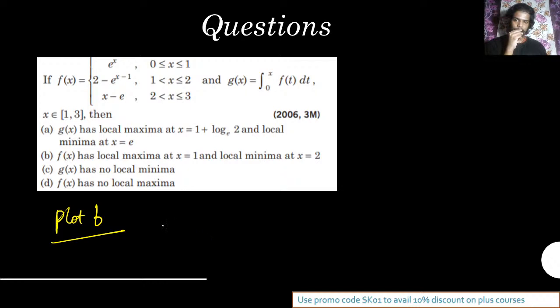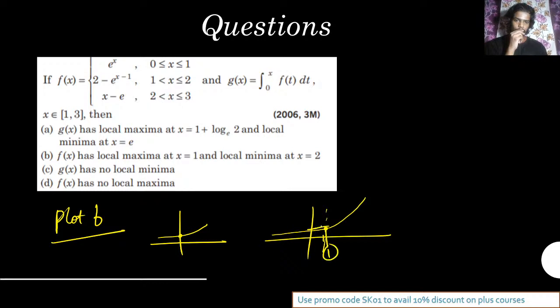So first understand that this is the e to the power x graph. Okay, the e to the power x minus 1 graph would be, instead of having a value here, it will have the same value here. So the axis would shift somewhat here. So at x equal to 1, it will get the value of 1. This is y equals e to the power x minus 1.